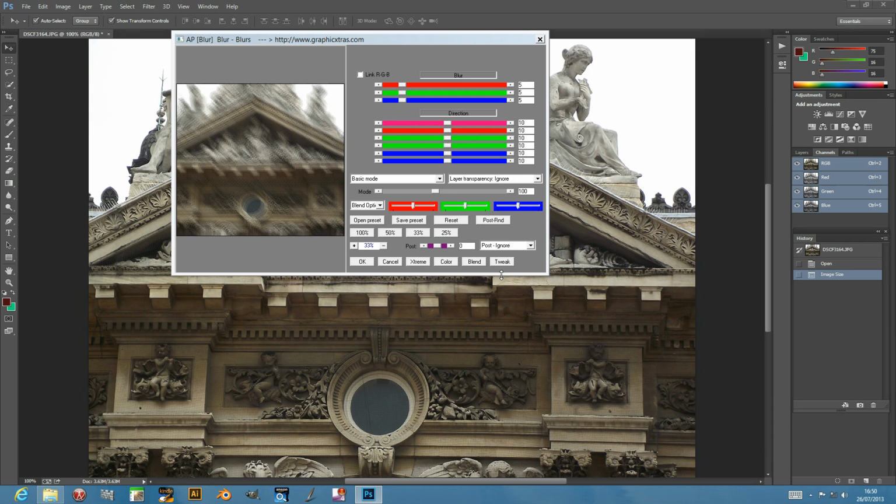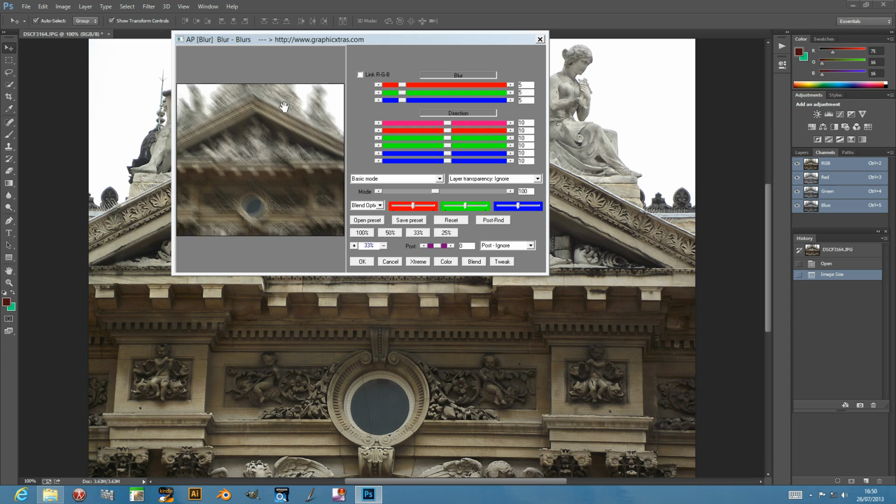The location at the back is actually in Hull in the UK. It's a very nice building, and I'm just going to use it to quickly blur the image. It's more like a smear effect than a blur. You can see some of the sort of juddering of the blur in the picture.